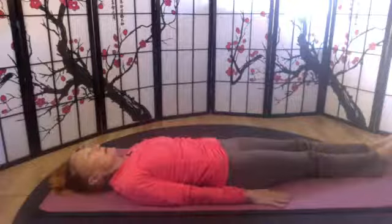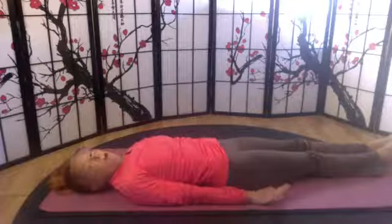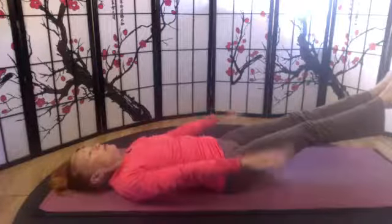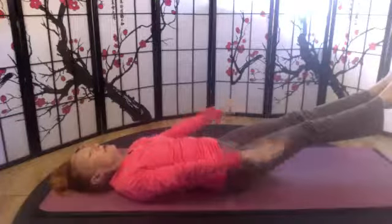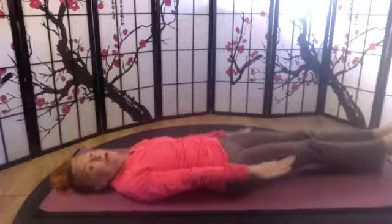So we're going to start from here. So lift your legs. We're just going to do 20 of these. Lift, breathing. In, two, three, four, five. Exhale, three, four, five. In, two, three, four, five. Exhale, three, four, five. Lower the legs down.